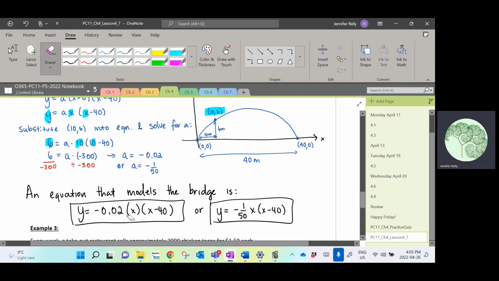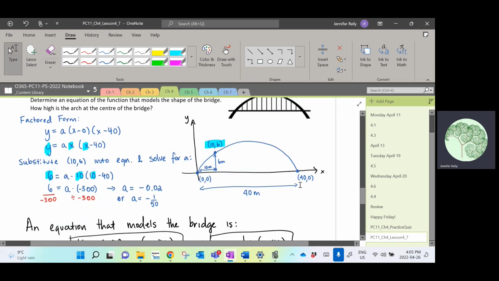You don't actually need the bracket around the x because brackets are used in math to contain more than one term. And so since we're not containing more than one term there, I'm just going to erase the brackets for clarity's sake. Okay, you could put dots there for multiplication or leave them out. Up to you. Okay, that's it. So that's a modeling question.